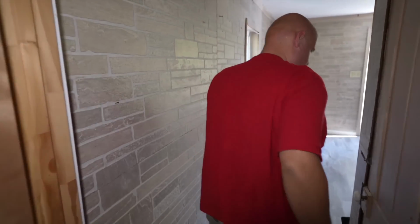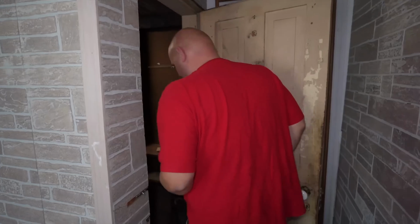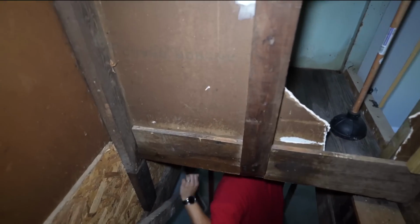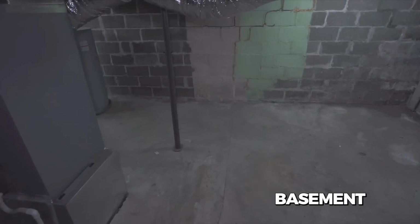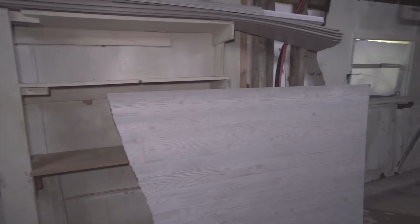Let's head down here. This door looks like garbage. If I go through a place and get real critical about things, I can do an okay job. The problem is whether I feel like I'm being pressed for time. If I do, then I don't get to go through these places and be very critical about things. This basement still looks like crap. The other side, I'm sure, is perfectly fine. Well, no, it's not.